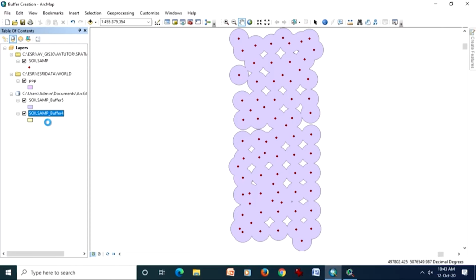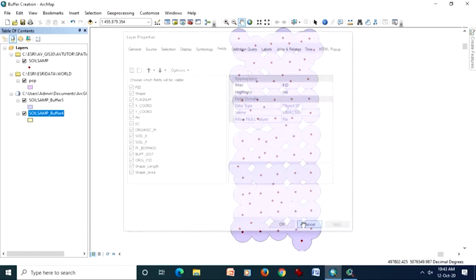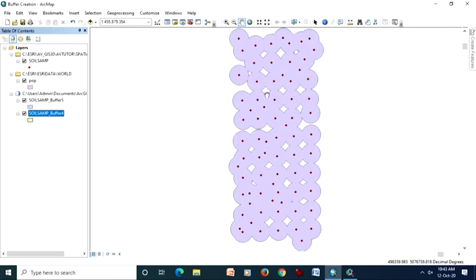So here, what do you see? It looks more realistic. This is soil sample data, but suppose it had been a network of mobile towers, and a buffer had been created around each mobile tower.